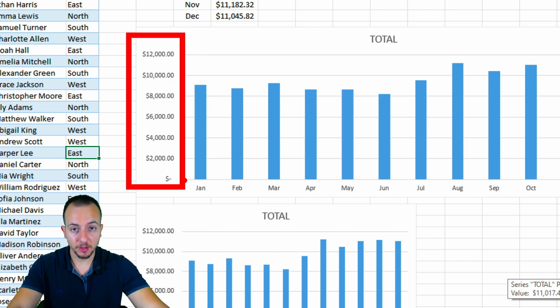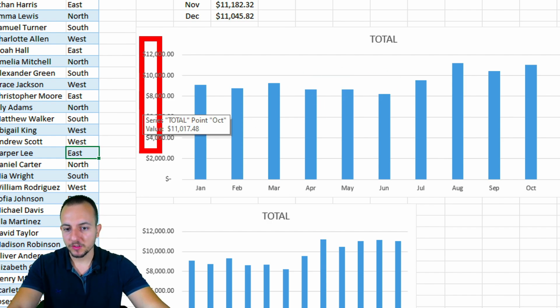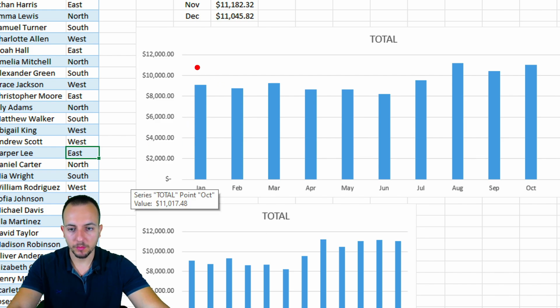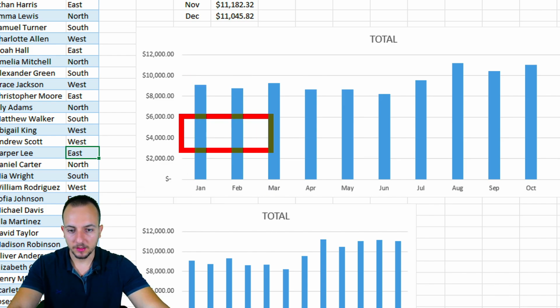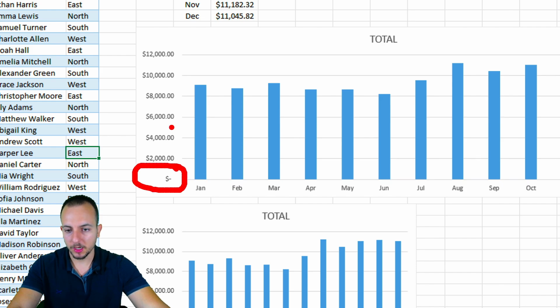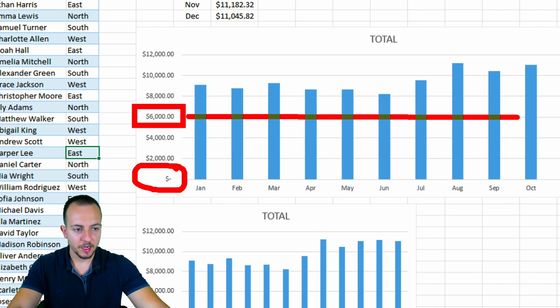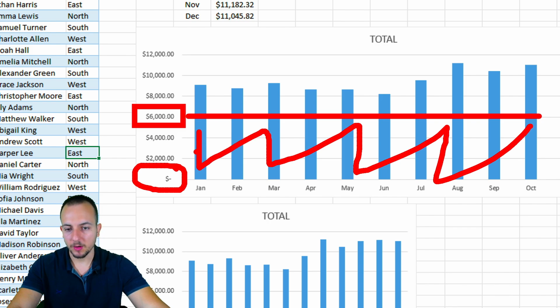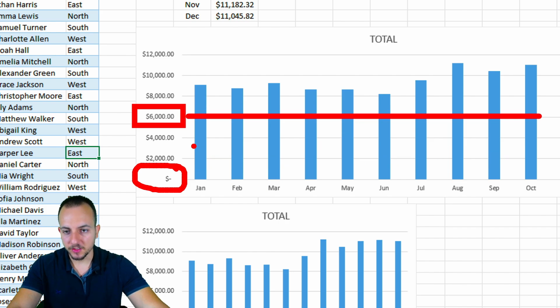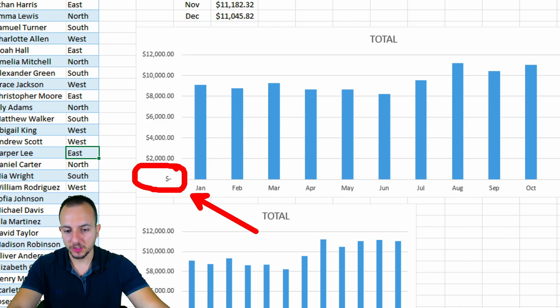The values, as we saw before, correspond to the amount of each one of the columns. Instead of using the values here to the left, I think it's a good idea to put the values above each one of those columns. But before we do it, instead of having an area that goes from 0 up to $6,000, maybe we can remove this area, and that way we're going to have more useful space in the chart. Because as you can see, our values start from 0 and go all the way up to $12,000.